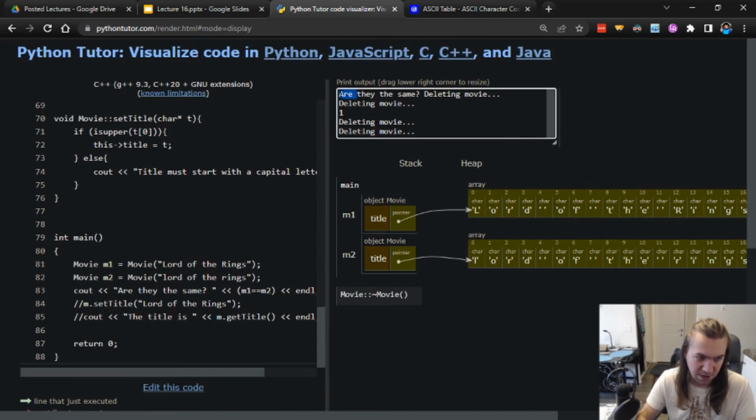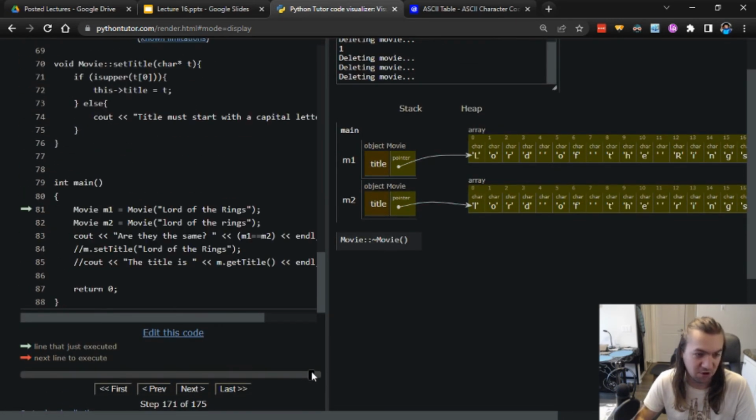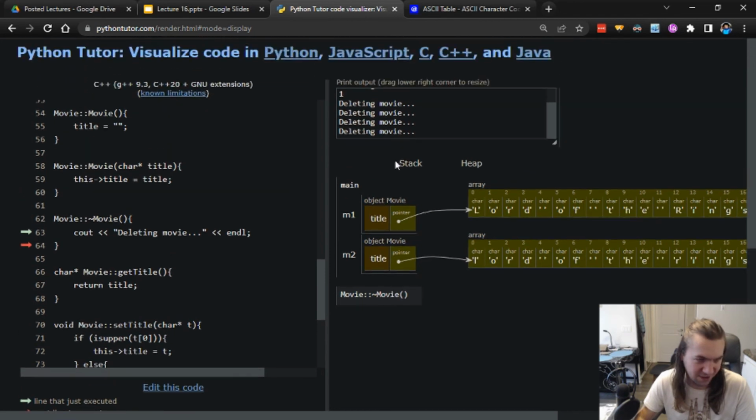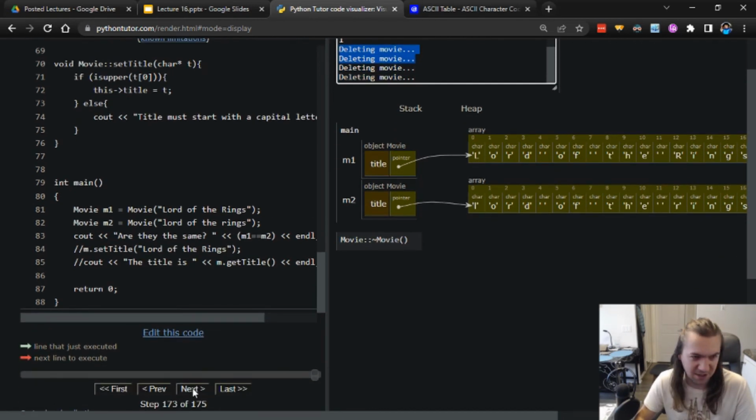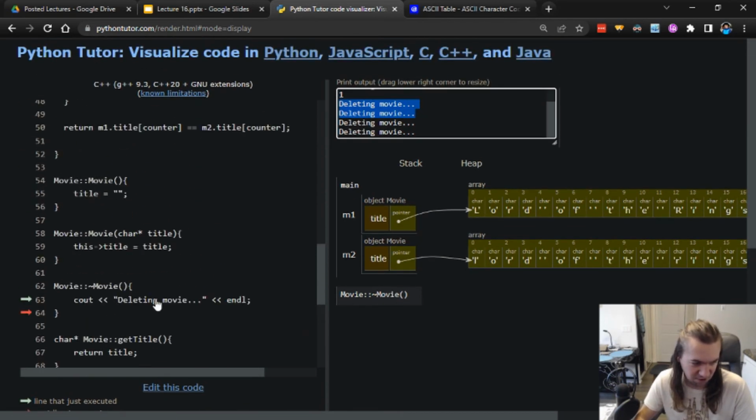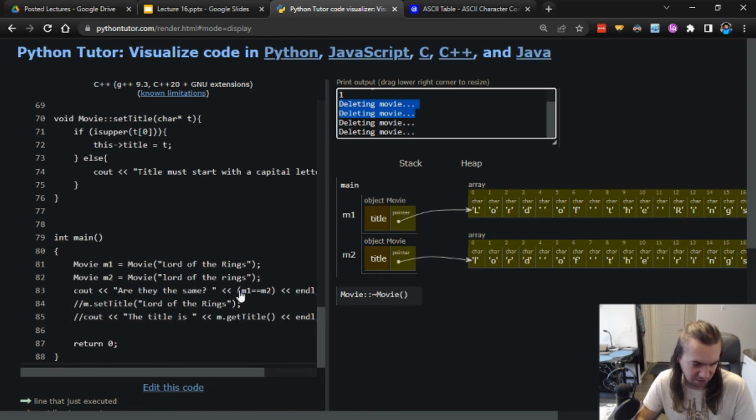If you look at the output, are they the same? Instead of one appearing right away, I have to delete the movie copies I made because I passed them to the other function, and then I get my one, and then I delete the other movies. Or actually, no, those are more copies. Sorry, these two are the copies that were made for my double equals comparison. So I end up deleting 6 movies. This is a lot of movies to delete. But kind of neat to just see how it's working, right? I don't think I would have caught that if not for the destructor code here that mentions what happens when I delete something. So good to know exactly what's going on when you run this code.